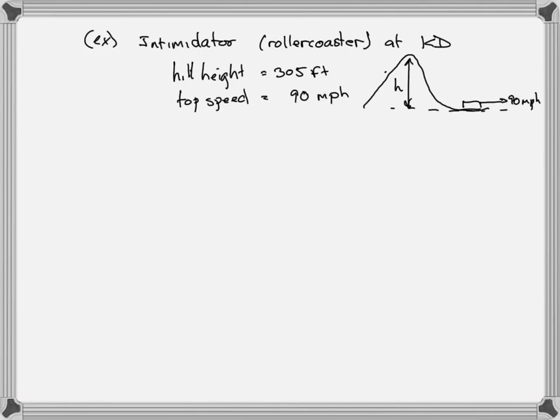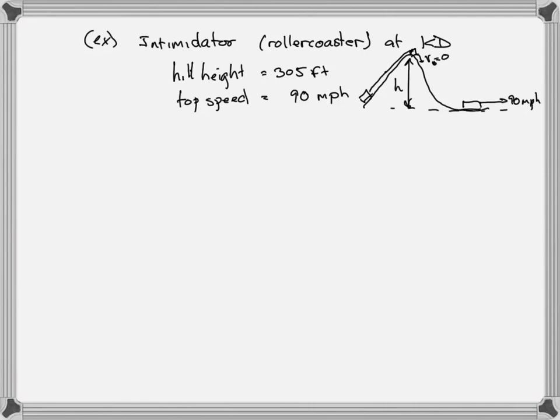First of all, you've got to recognize that roller coasters are powered by the first hill, right? How does a roller coaster work? You put it on a chain lift and you lift it up to the top of the first hill, and then you let it go from rest, right? V initial equals 0. And the whole rest of the way is powered by gravity. Most roller coasters, not all, but most, are powered by gravity.